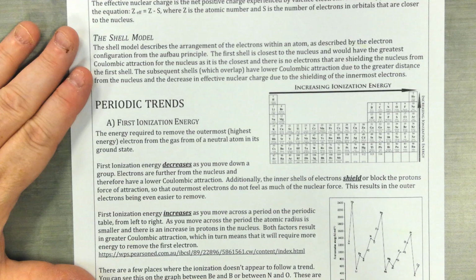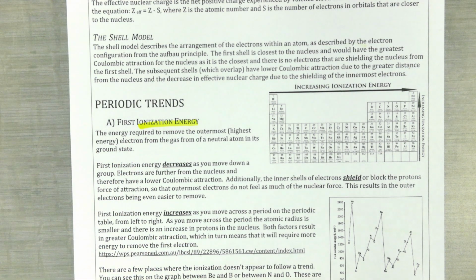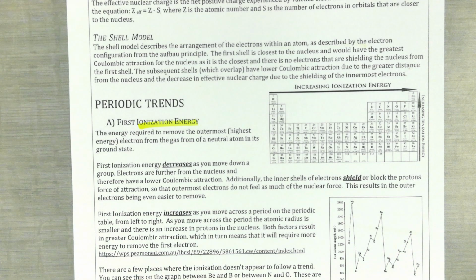Now, the first trend we're going to look at is ionization energy. In general, there's first ionization energy, second ionization, third ionization, and even fourth. Now, when we get into the periodic trends, we did cover this in general chemistry, honors and regular. But it's not just about the arrows. So I want you to stray away from just relying on the arrows. There's more to it than that, right?